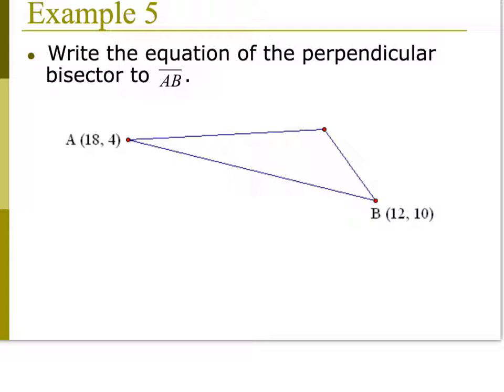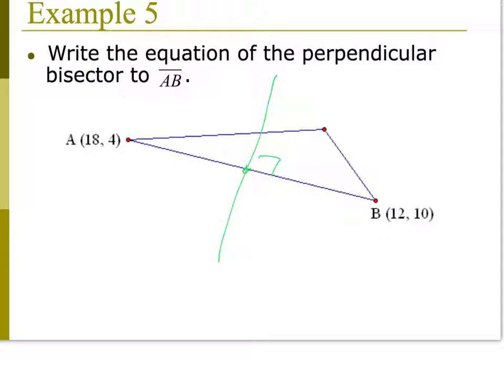So when we're writing our equation of the perpendicular bisector, just a little review here. What point is it going to be going through in this case? What's that point called if it's going to be a perpendicular bisector to AB? Midpoint. Very good. Our midpoint, which will be somewhere right around here. And my perpendicular bisector is going to look something like that. It's going to be perpendicular to that line.